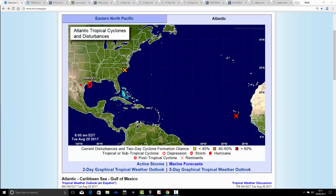Now, when we looked at this on Friday, this was roughly the position of the then Category 4 Hurricane Harvey. So this is now, as I say, it's not a hurricane, but it is still a tropical storm. And it's barely moved, actually. It's still in roughly the same position it was when we looked at it on Friday as Hurricane Harvey. So throughout the weekend and into yesterday, this has just been depositing huge amounts of rain down on the southeastern part of Texas.